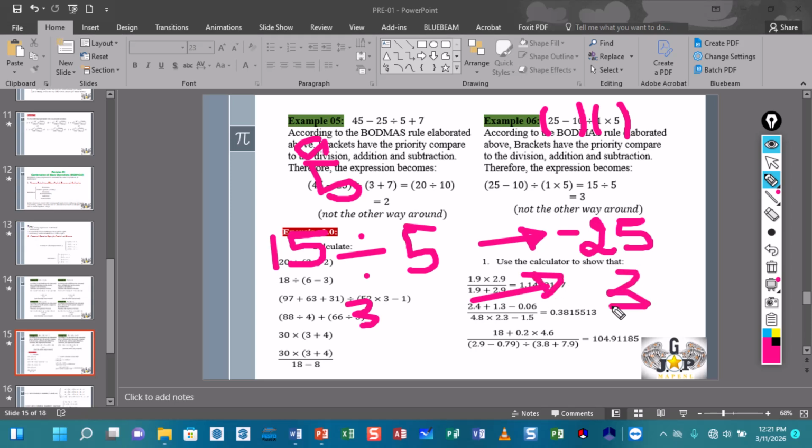You see? Do you see the difference? So that is the difference. When you have two operators, it's easy to apply BODMAS. But when you have three and upward operators, you have to think a little bit. You have to know how to solve your operation, what to choose.